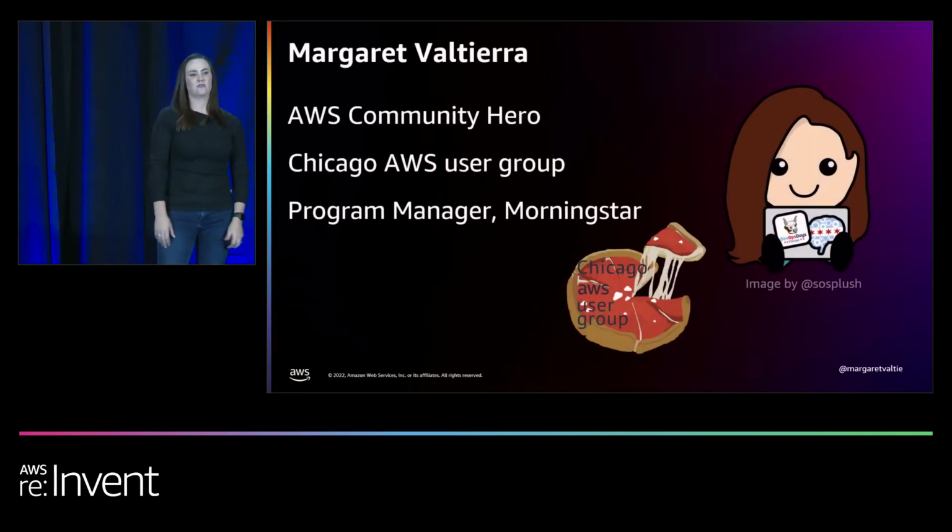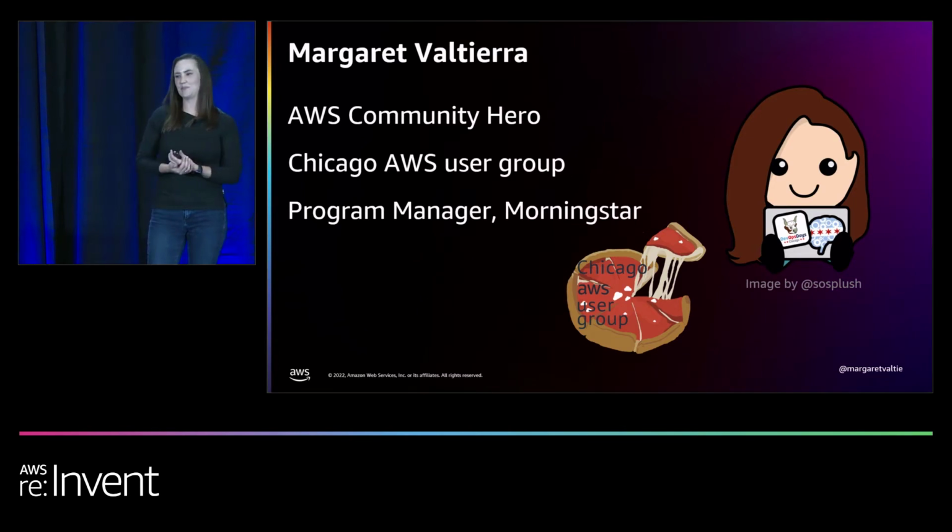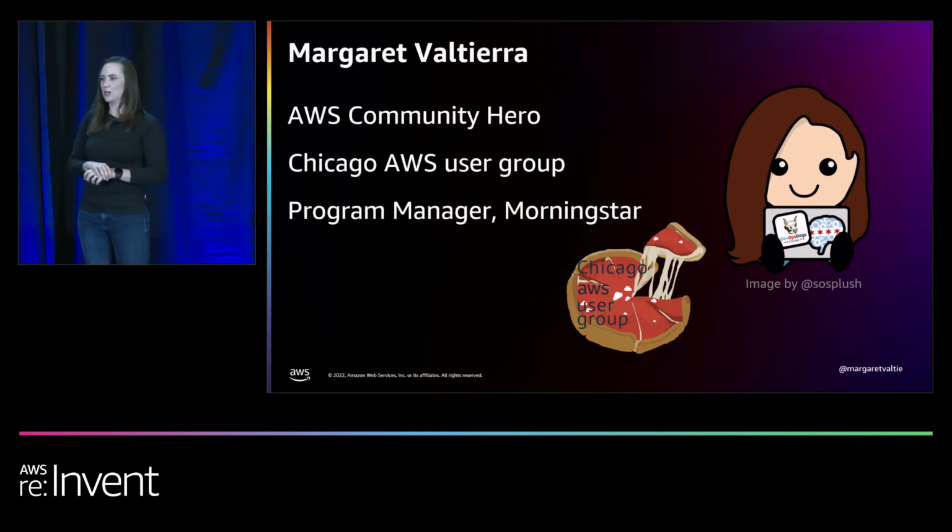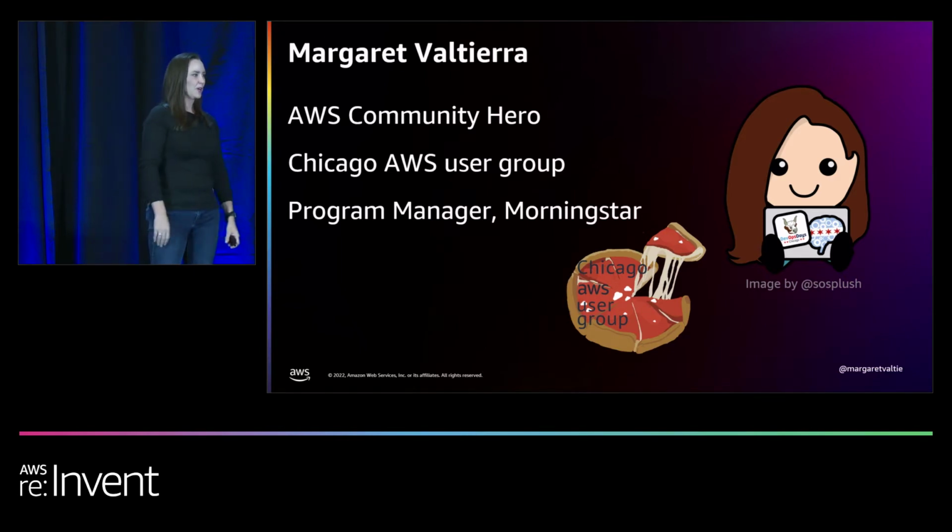So just to set the stage a bit, I am Margaret. I am an AWS community hero. I run the user group in Chicago, and I also am an organizer of DevOps Days Chicago. And my day job, I'm the program manager at Morningstar. So Morningstar, not the frozen veggie burgers, but the financial services company, hopefully you've heard of and used.